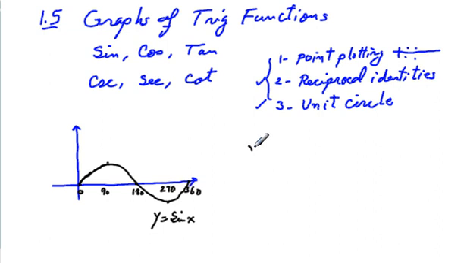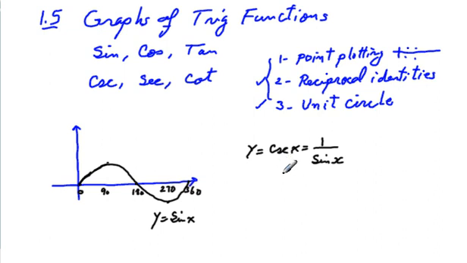Now I am interested in graphing y equals cosecant of x. We remember that cosecant is the same as 1 over sine. Is that right? Cosecant is 1 over sine. So we say, well, can I use that to get a quick picture instead of reinventing everything from scratch? Well, yes.